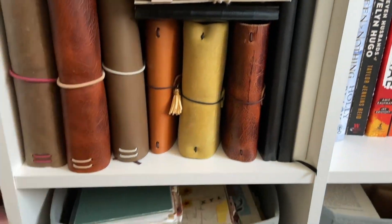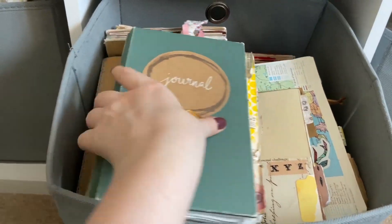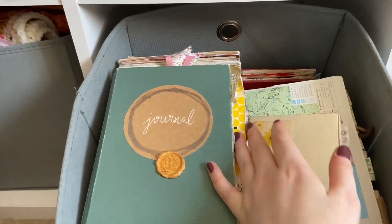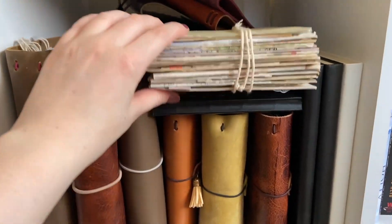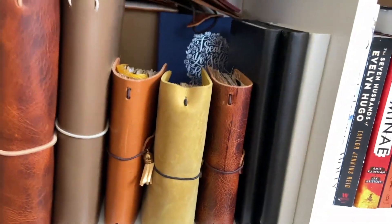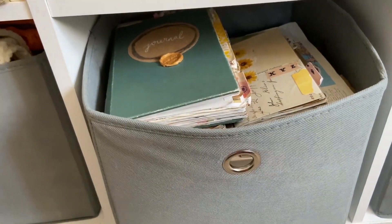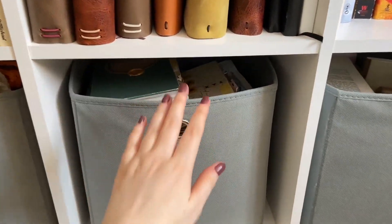I have a box completely full of completed journals — you can see how deep it is. I do have a video where I walk through a bunch of my used journals, but this box is now full so I need to think about storage. I've got journals overflowing up onto the shelf too. I'm kind of running out of room, so if anyone has tips on how to store journals, let me know — maybe I'll just have to buy more shelving. I can't bear to part with them; I know some people get rid of or recycle them, but not my children.